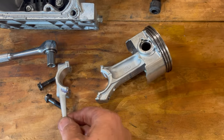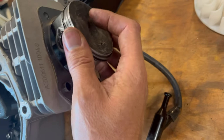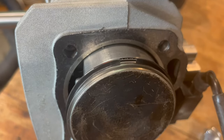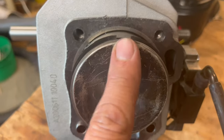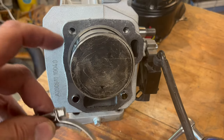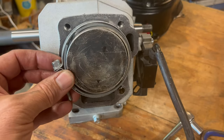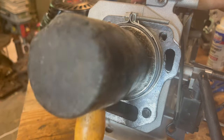Next, the bottom comes off the connecting rod, and the rod and the piston go into the cylinder right here. This arrow should be facing downward. There are three rings with slots that should be lined up evenly around the piston — one there, one down there, and one over here. You need a ring compressor to squeeze these before you can put them into the cylinder. I made my own with a hose clamp and a piece of plastic tubing. Pound in the piston with a rubber mallet or block of wood.